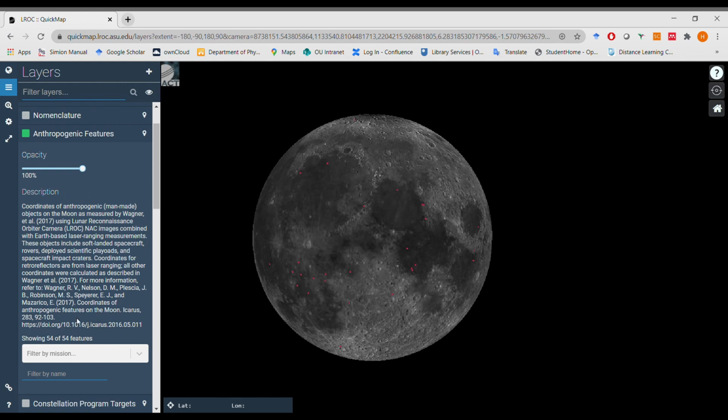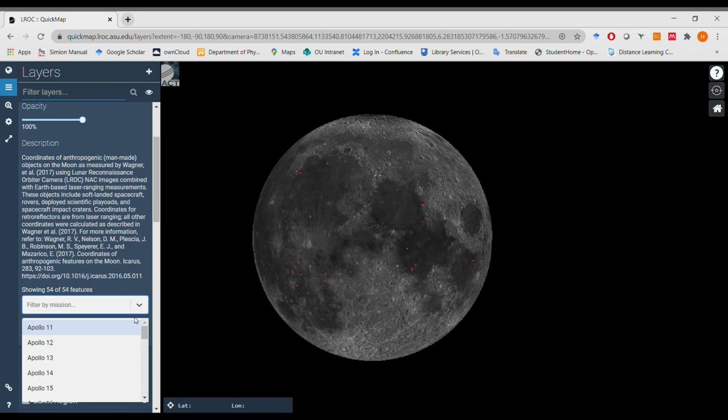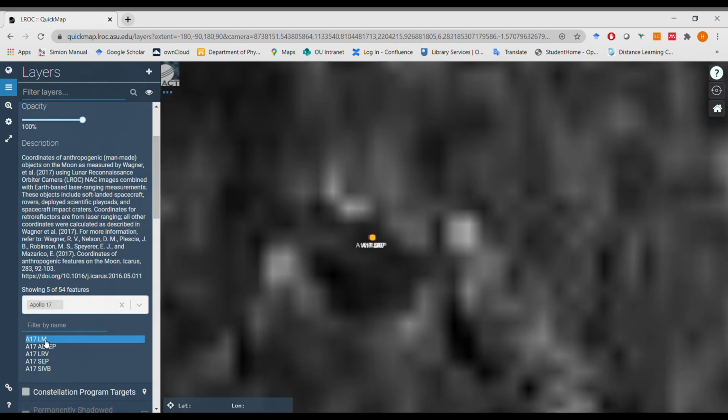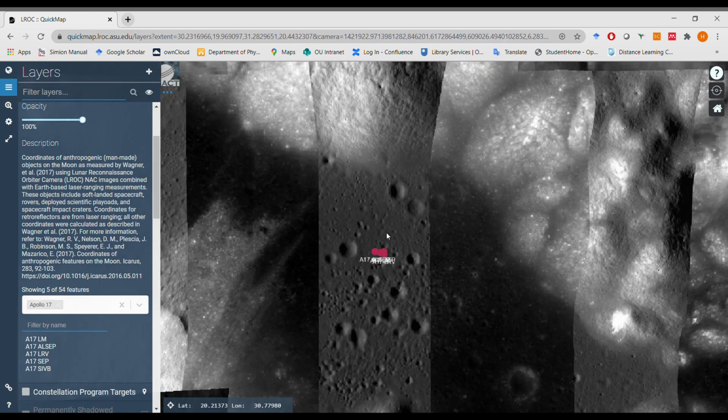And if you click on the text underneath, you should see there's a lot more information and directions of where to find more information. And we can actually narrow down the particular feature that we're interested in. So I'm going to look for Apollo 17, but you'll see that there are lots of other missions highlighted here from lots of different countries as well, which is really important. So first off, I'm just going to take a look at Apollo 17. So I want to head to the lunar module. It takes us right in, which is perfect.